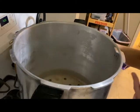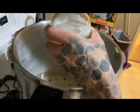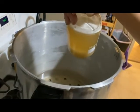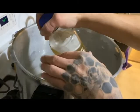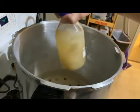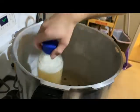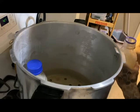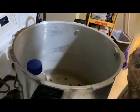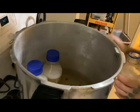Okay, so next up, we will cap this. What I like to do is turn and twist the lid all the way on, and then I give it a slight untwist back. Obviously, you want to mix it up first. Load them up like so.